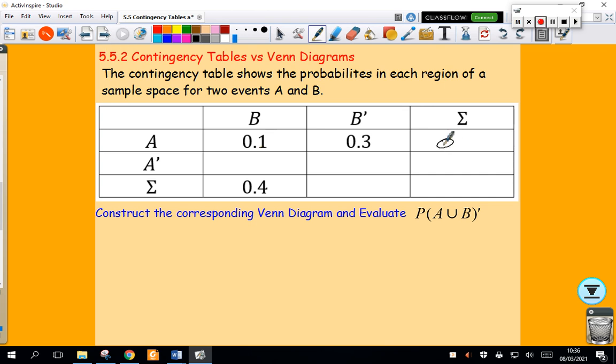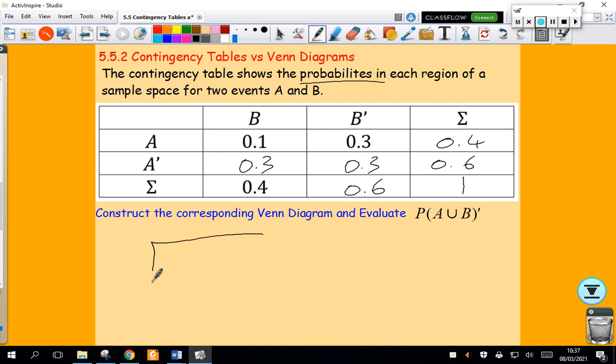0.1 plus 0.3, that has to be 0.4. 0.1 plus something is 0.4. Pretty straightforward, that has to be 0.3. The key detail here is the sum of all the probabilities in any experiment has to be equal to 1. This is showing probabilities. From here we can figure out that has to be 0.6 because together they have to add to 1. This also has to be 0.6 because together these have to add to 1, which means that must be 0.3. Check all your addition along each row, check all your addition along each column, make sure everything adds up.